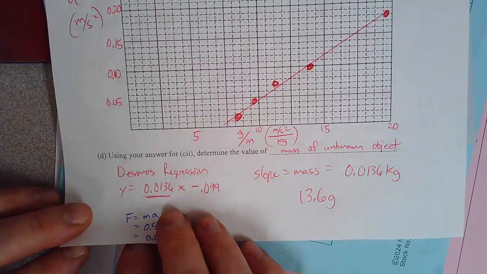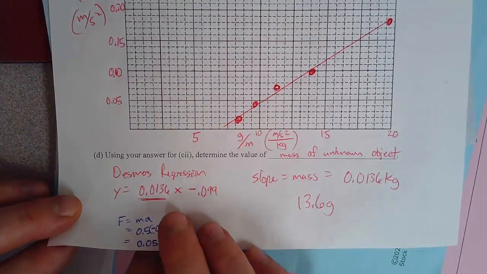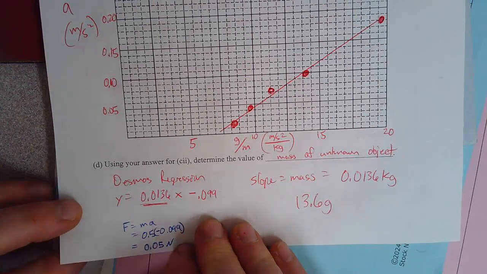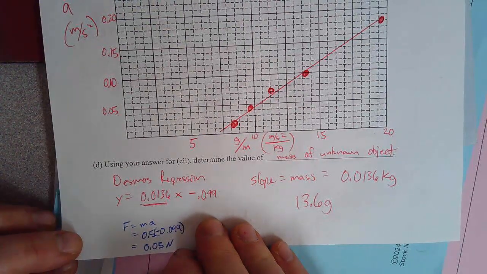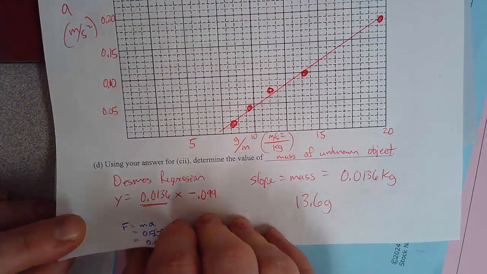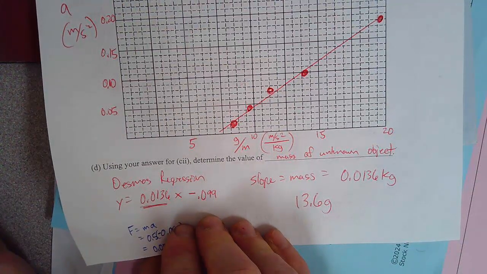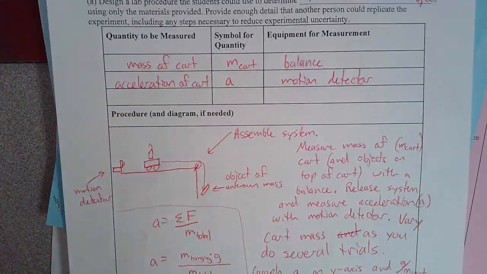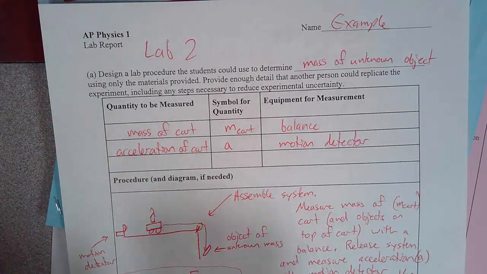So I hope that helps. You should get lots of points on lab questions, because it's not so much about knowing physics, but a lot of it is graphing skills and math, and writing a procedure that tells how to measure something with the equipment you're given and repeat the experiment. So there you go. You should get at least half the points on the lab question every single time.